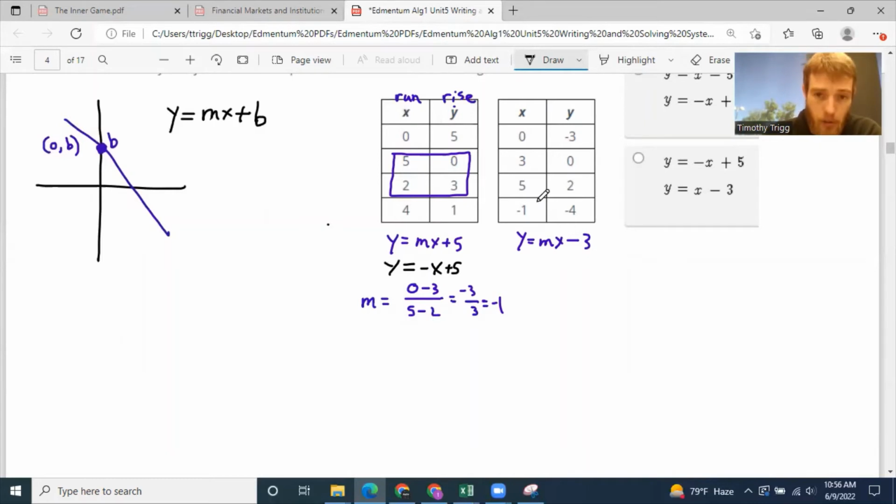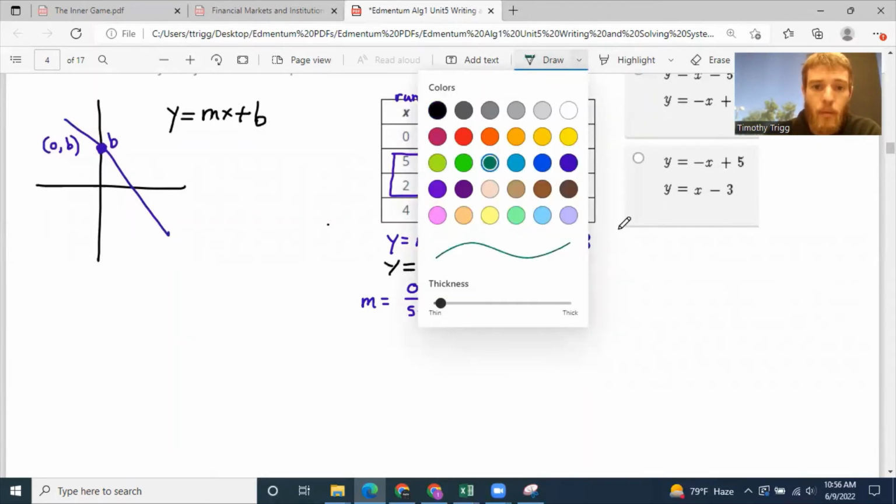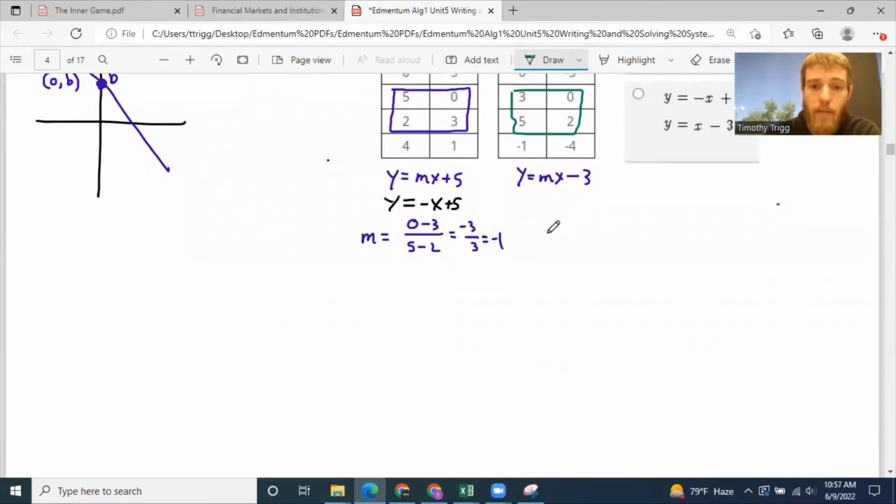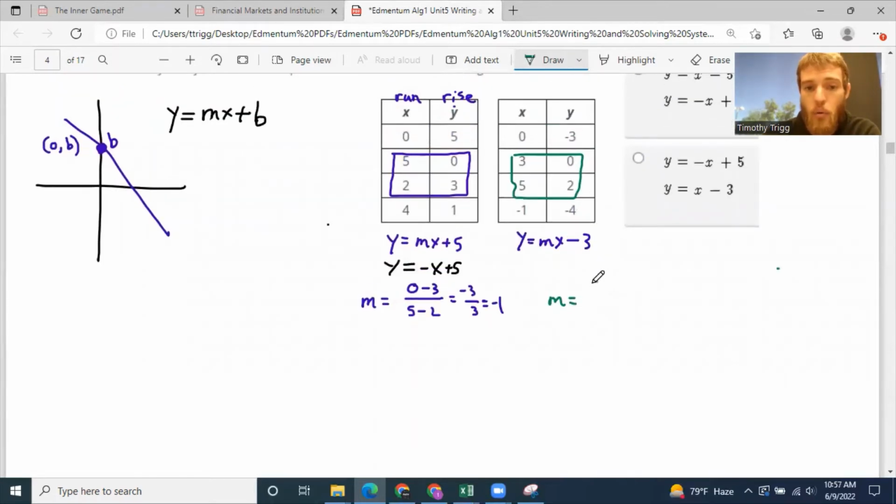Okay. Similarly, let's go ahead and find the slope for this one, and again, you could choose any 2 points. They don't even have to be next to each other. Any 2 points from this to find our slope. We want to find the rise over run. The rise, we subtract the y values, so 0 minus 2. And then the run, we subtract the x values, so 3 minus 5. That gives us negative 2 over negative 2. A negative over a negative is positive, just like a negative times a negative is positive. 2 divided by 2 is 1. So our slope here is 1.